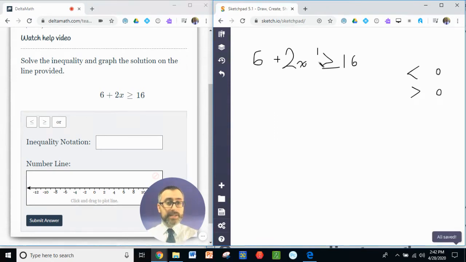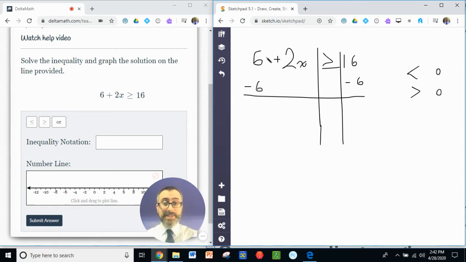Okay. I keep myself organized with my lines around my inequality symbol. And I can notice that, again, my variable is on the left, and so I need to cancel other information that's on the left. 6 plus 2x, well, I can get rid of this 6. It's a constant. I'll get rid of it first. To cancel a positive 6, I subtract 6. And to balance on the other side, I do the same action.